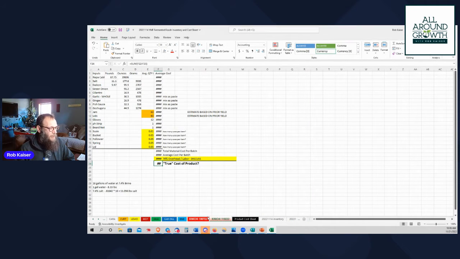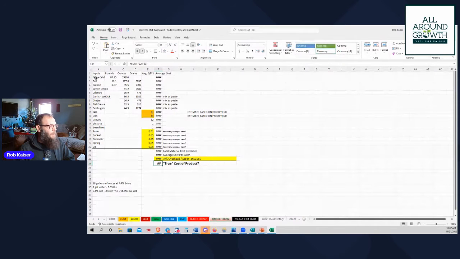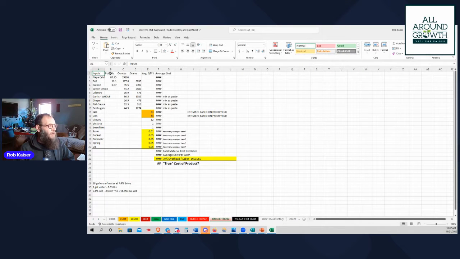And we'll take a look at our most expensive product again without identifying the actual costs, but we've got all of our inputs here, right? What we're looking at with the inputs, we've got pounds, ounces, grams, and then maybe the quantity of each individual unit used and or produced, right?